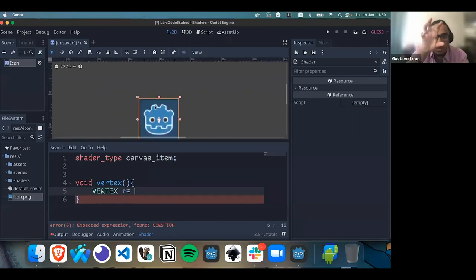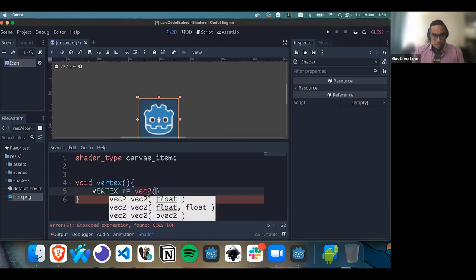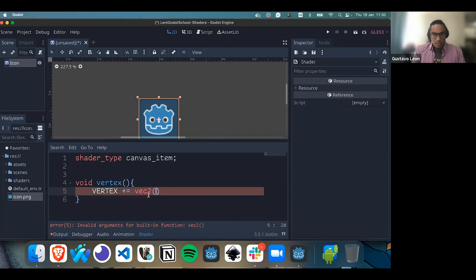And in this case, the four vertices offset a little bit to the right. So we use a vec2 like this and move, let's say, 15 on the x-axis and 15 on the y-axis. Let's see. And semicolon.